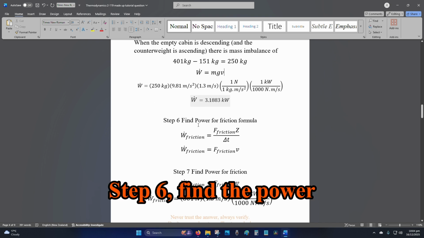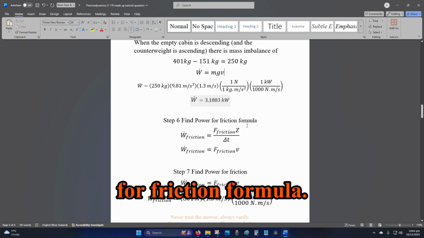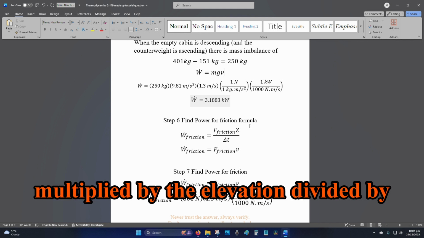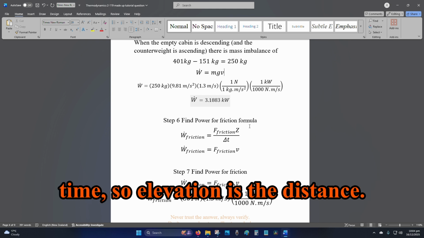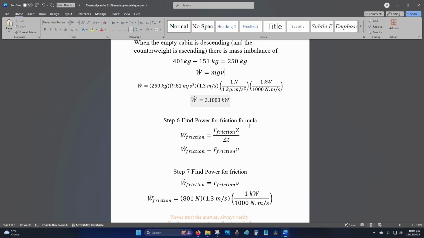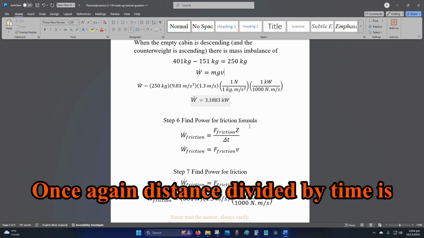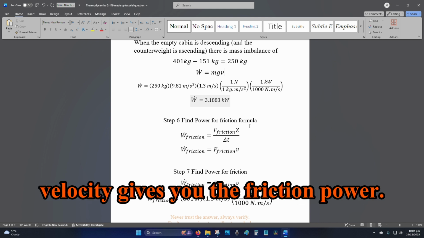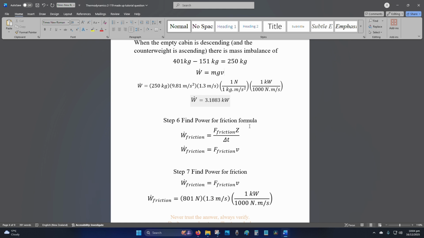Step 6, find the power for friction formula. So it'll be the friction force multiplied by the elevation divided by time. So elevation is the distance. Once again, distance divided by time is velocity. So the force multiplied by velocity gives you the friction power.